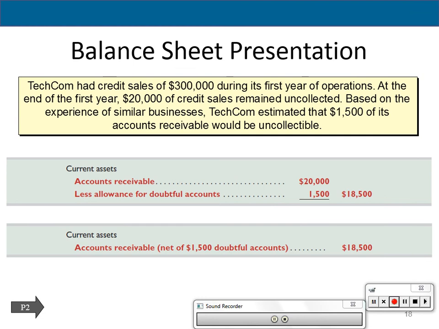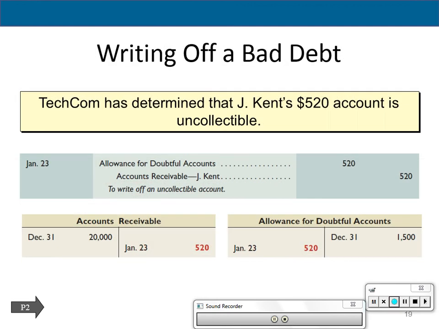And this is what it looks like now on the financial statements up under current assets for accounts receivable. That 1,500 being deducted from 20,000, which says now that accounts receivable should be 18,500. Now, this same little lonely customer decides to come back and pay. So first we wrote it off and we put the 520 in allowance for doubtful, and we credited his accounts receivable account to cut it down, to shut it down and cut it off.